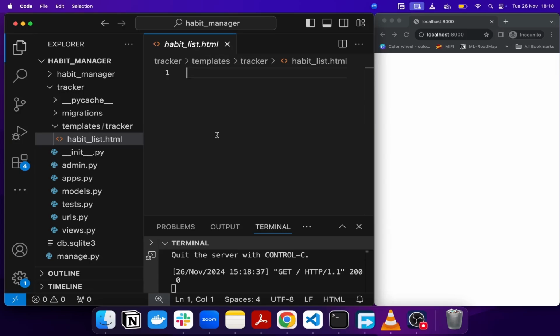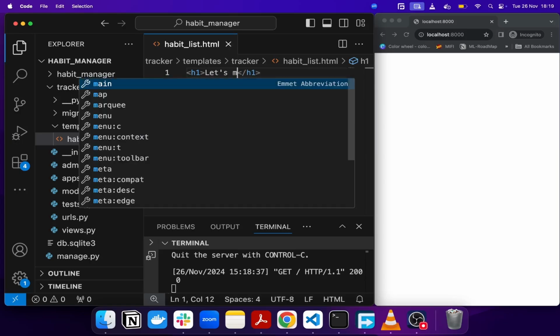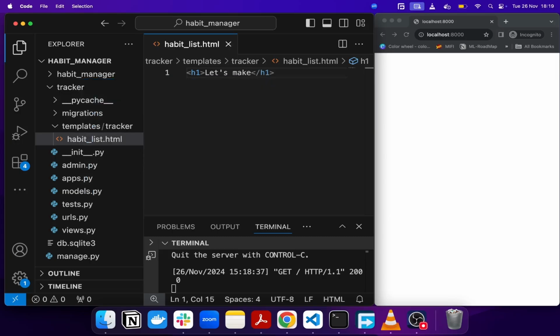So let's try to add something to our template. Okay, I'll put an h1 and say, let's make habits together.